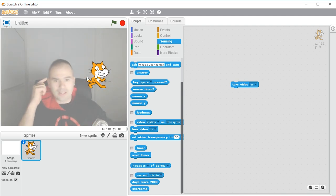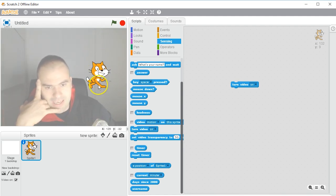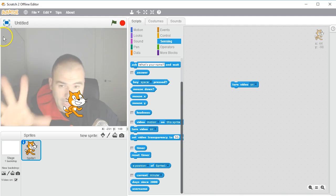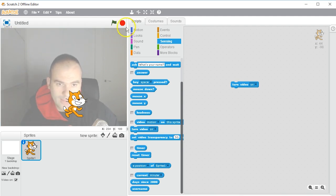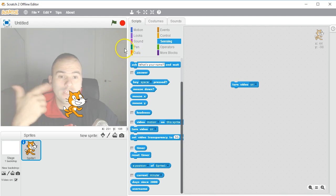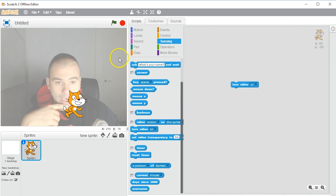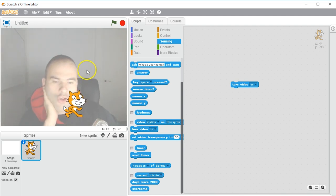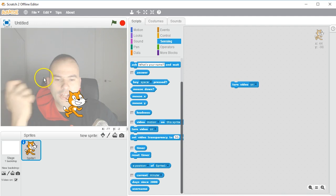So, without further ado, let's come up with a game concept. I was thinking something along the lines of objects flying in, like good guys and bad guys, flying in from the left towards the right. This being a goal line, we can have a point scored for every goodie that reaches the end, and a point lost for every baddie that reaches the end. And in between is you and your mobile phone or your ninja moves trying to take out one type of sprite and not the other.